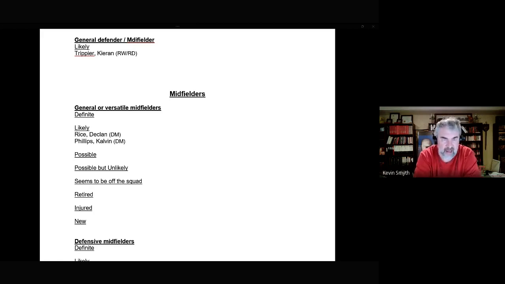Calvin Phillips, also likely. He started 5 of their 13 games since the Euro Cup, was subbed in for 3 and on the bench for 1, but wasn't selected for 4 matches, so not called up for 4. Calvin Phillips has been with England since 2020, but has 23 caps in that time and is 27 years old. So a bit of a late starter with England there. He recently moved to Manchester City in England since 2022, but was with Leeds in England for a long time before that, 2014 to 2022, and with Leeds Youth Club before that.